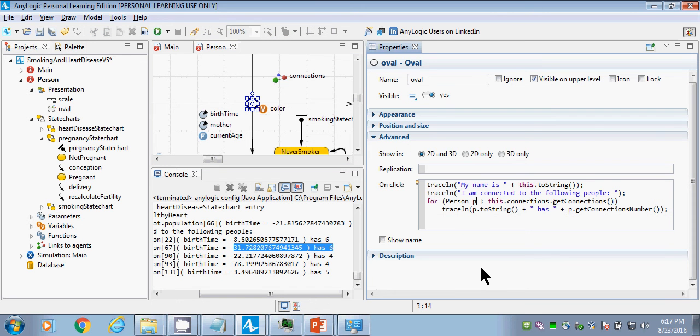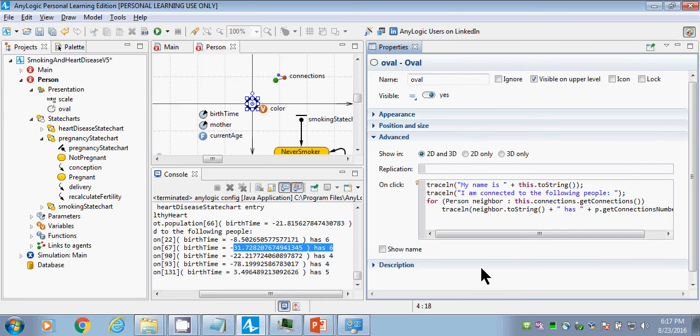Because Betsy recently asked, what's the relationship between P and this? And I just wanted to make it clear. This is a neighbor of mine. Or we could have called it friend. Each of my friends has a name.